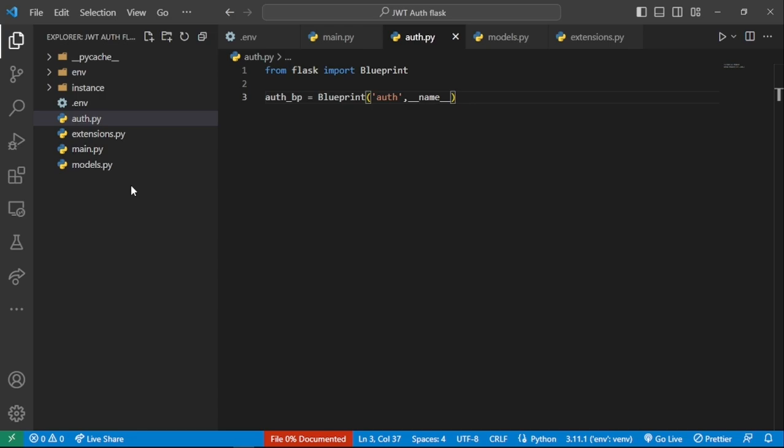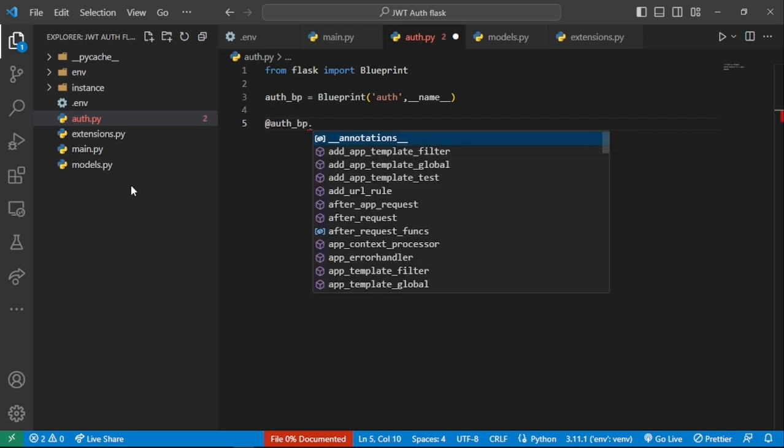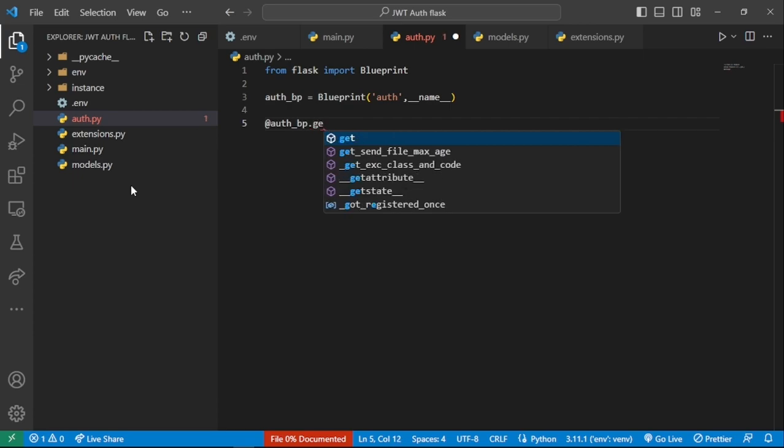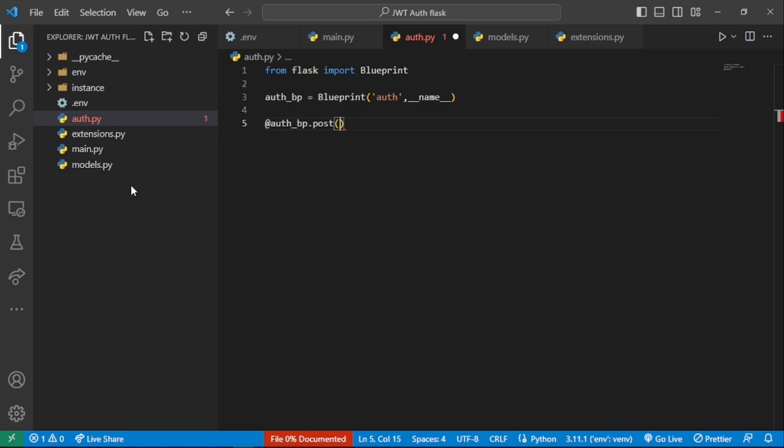So let's go ahead and create our endpoint. I'm going to say @auth_blueprint dot, and in this case I have to call an HTTP method. You can call get, you can call post and all that, but what we need now is going to be the post method.